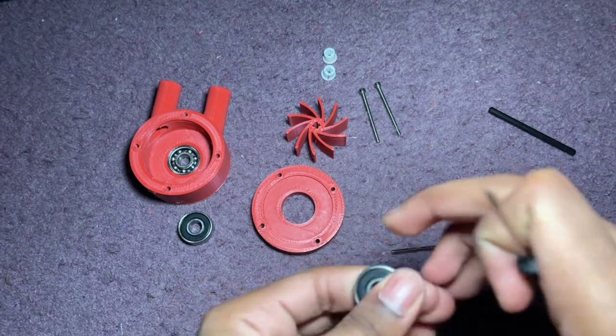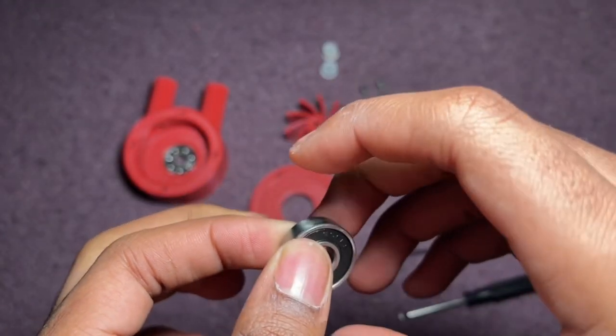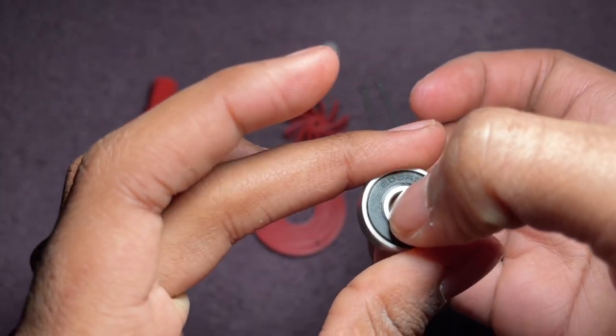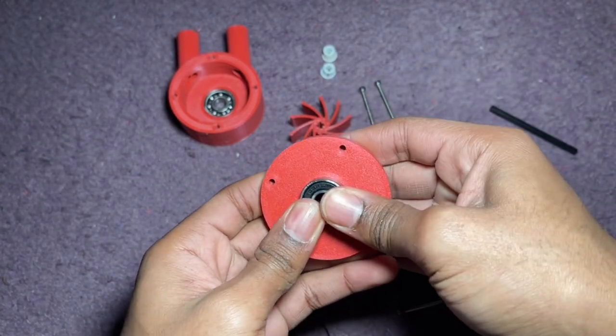This way the bearings will be able to spin more freely and spin for longer. If you use these with a high load then they're going to burn out, but with the WD-40 it allows them to spin way faster. Once you have a bearing how you want it, with a seal on or off, whatever you need.